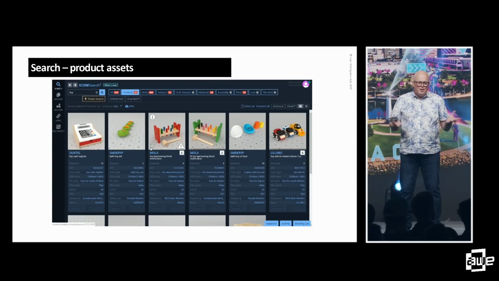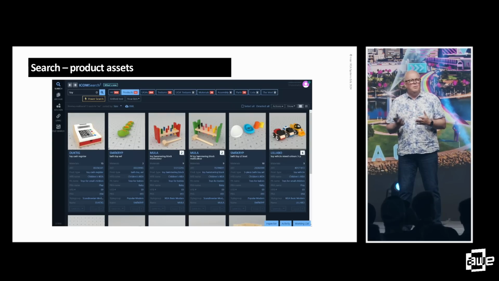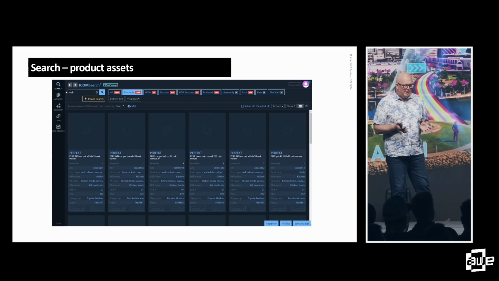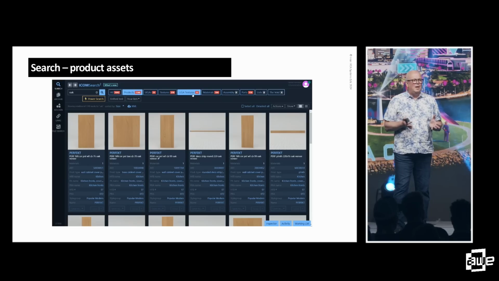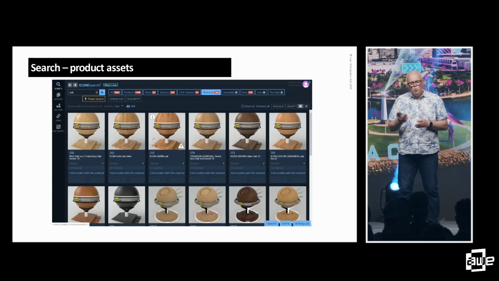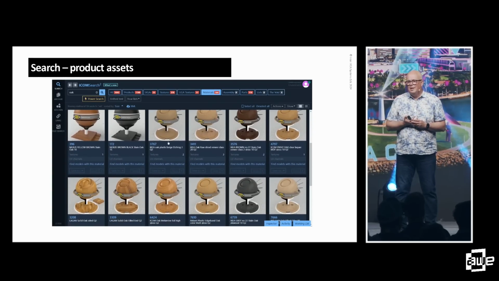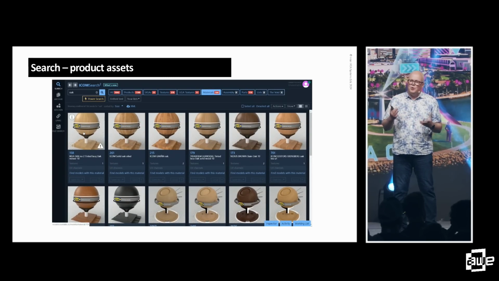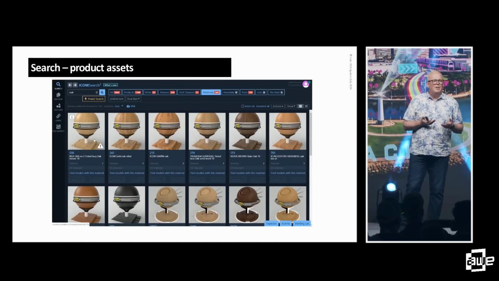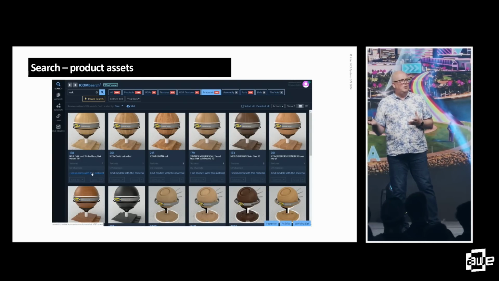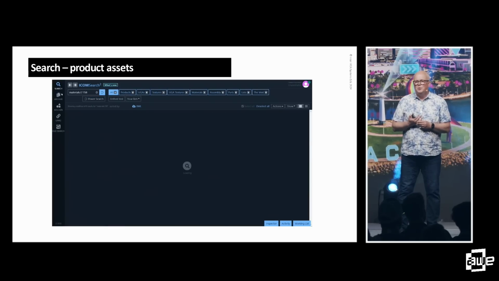We are storing them in here, and then we have all the materials, or all the surface appearances, which we store separately. The reason we do that is that we don't want to put them on the actual object by themselves. An oak number one is maybe on 300, 400 products, and updating that takes a lot of time. But when we have it like this, we can also search for which product has a certain material, and then we can find that backwards. We also have textures and so on separated from the actual materials, also to reuse.